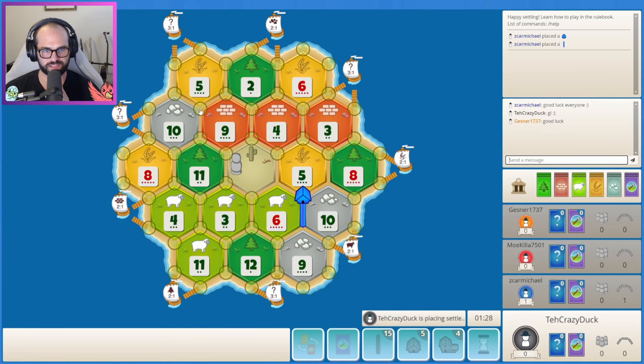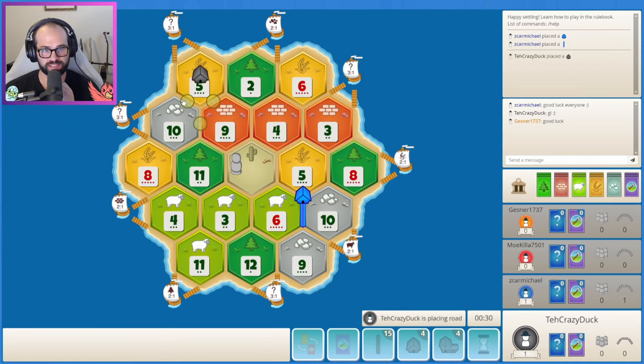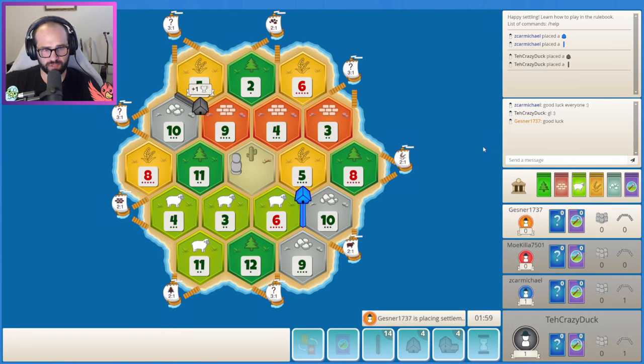How much do I need to think about this? The fives in the corner are not going to get blocked as much. Might not have any sheep on the way back. Do I care? Possibly. I love this wheat port over here too, the 5-8-3 wheat port. Let's take the 5-9-10. That just seems really quite strong.